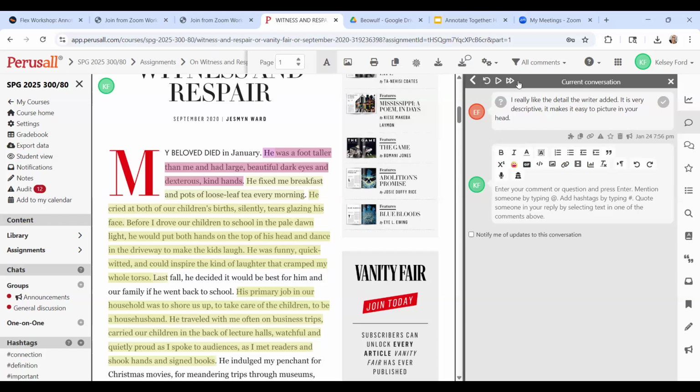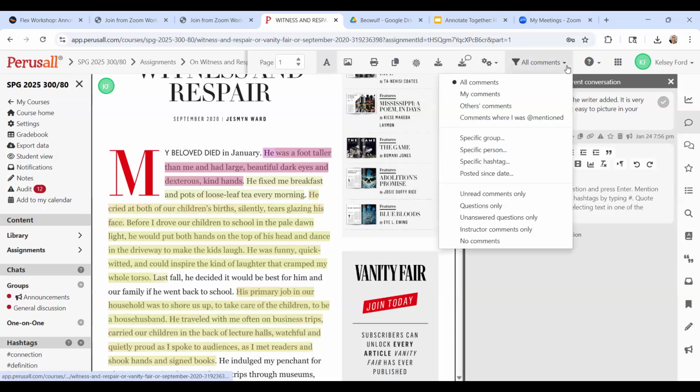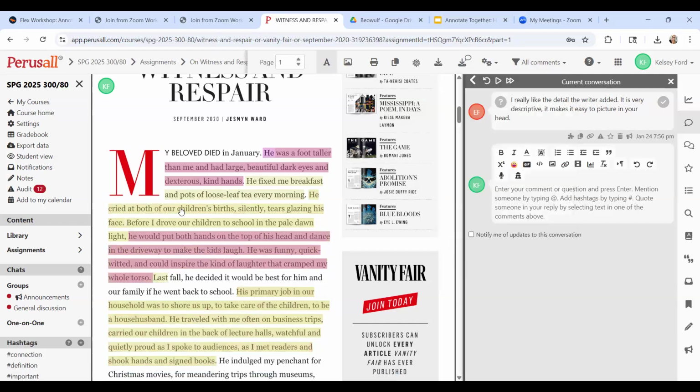And there's also a way over here where you can turn this to only your own comments. So right now it's in all comments, so I can see everybody's comments. But if I was a student, I might want to just see my own comments. And so I could toggle this to just looking at my own comments. And then it would be focused on the things that I thought were important or significant. But as a teacher, you probably want to see all of the comments.